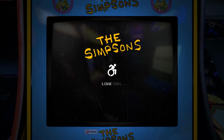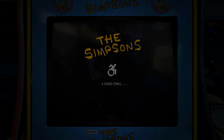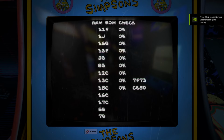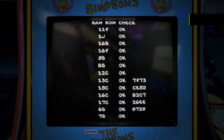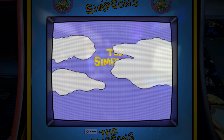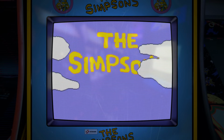All right, so there you have it. Amazing, amazing build. Love all the bezels. Love the attention to detail. The coin style. The guide. It's really cool. I have to say the selection of games is amazing. Like I know this is a controversial topic, but out of the 100 games selected, I love the 100. Like if you have to do a top 100, I would love these top 100s.